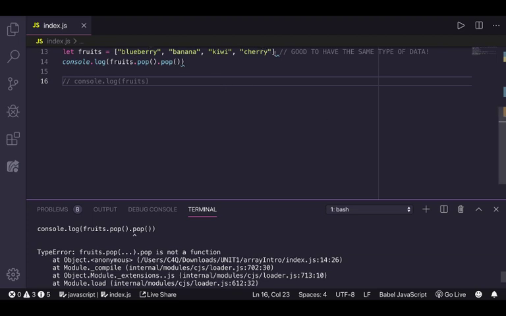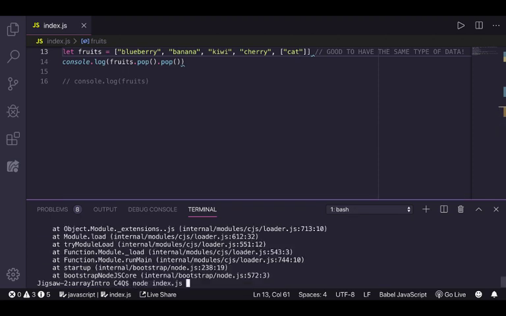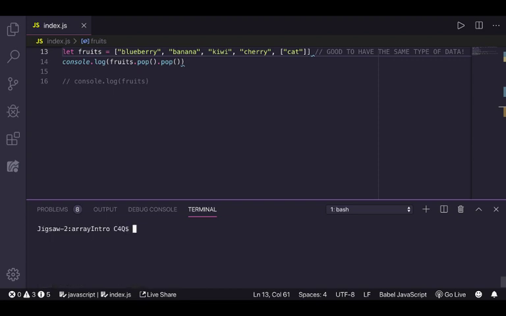What about if I had an array here and had cat in here? Then what would happen? Jay? Possibly could pop it because it'll return the last element, which is an array, and then it could pop the array. That sounds like sound logic. Yeah, right? But we shouldn't chain pops because that's not reliable.